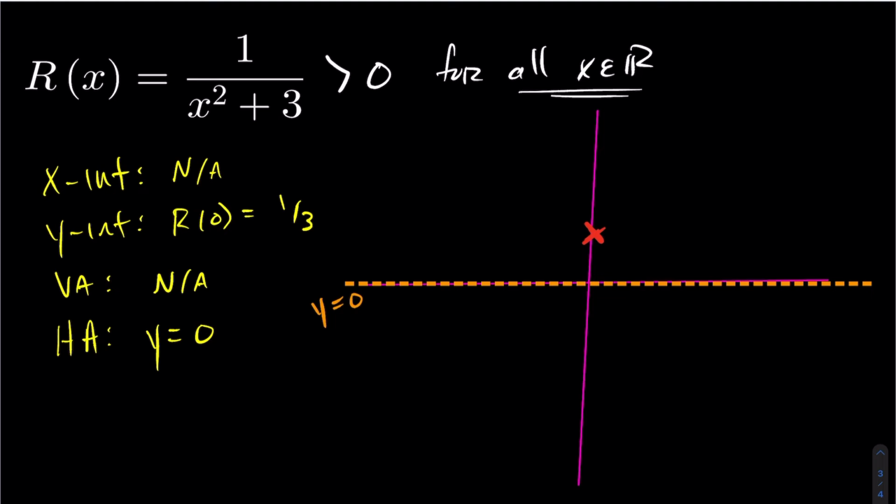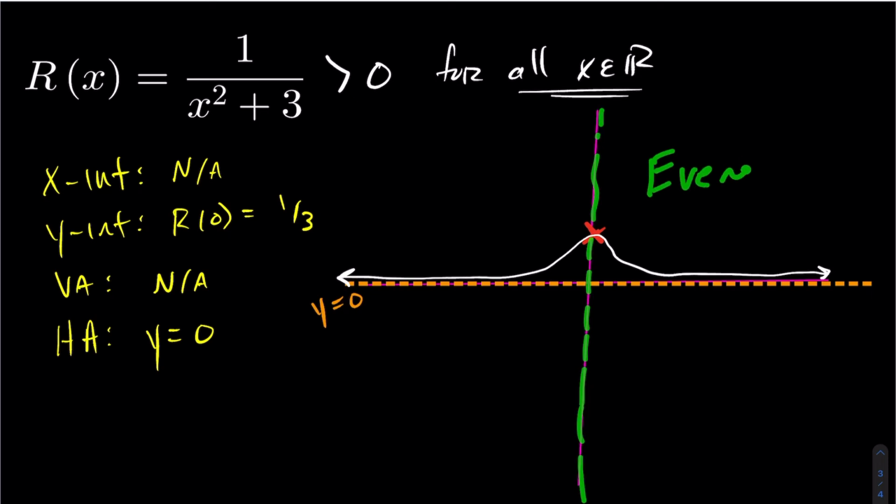It'll never be below. So this function will again tend up towards my y-intercept and then tend back down and get closer and closer to that y equals 0 line, but never actually becoming that line. So you can see here quickly, I'm not sure if this is apparent to you, but this function is actually symmetric about the y-axis. This is an even function.